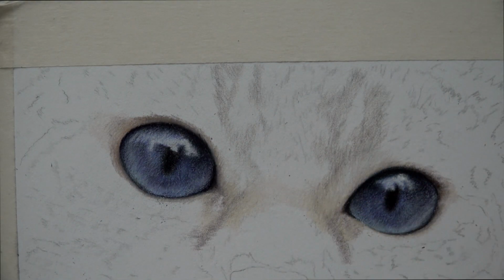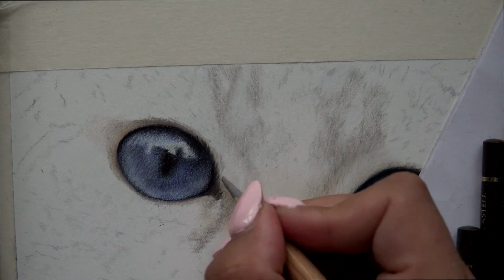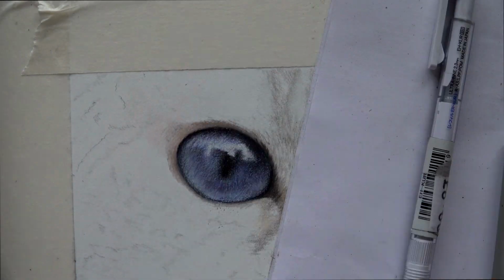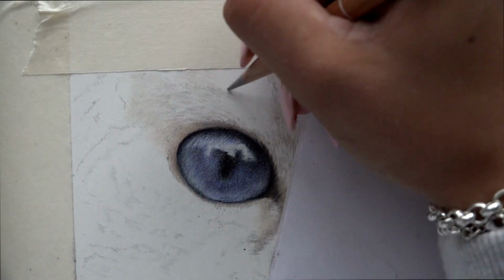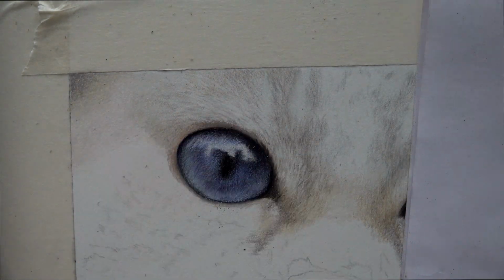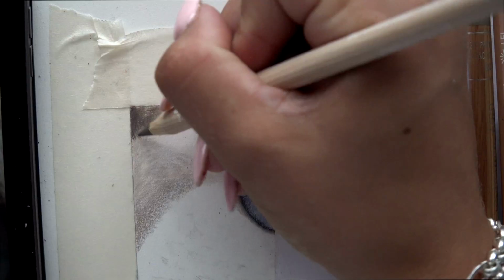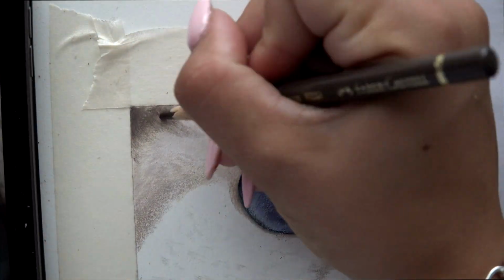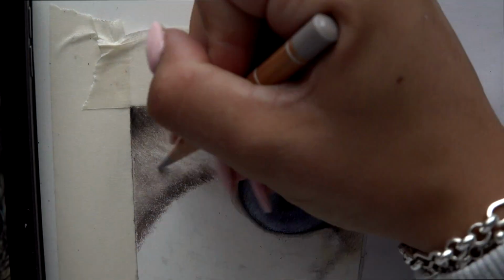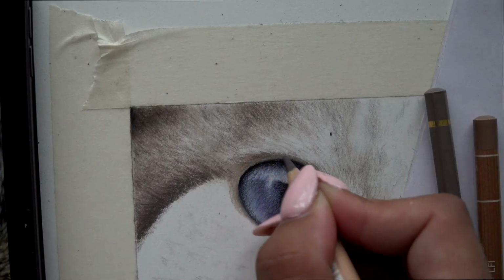So I'm using that, and my main two pencil brands for this masterclass are the Faber Castell Polychromos pencils and the Caran d'Ache Luminance. Obviously the Polychromos pencils are oil based and the Luminance are wax based, and I'm going to explain a little bit about the difference. So basically, previously, I only really liked to use Faber Castell.